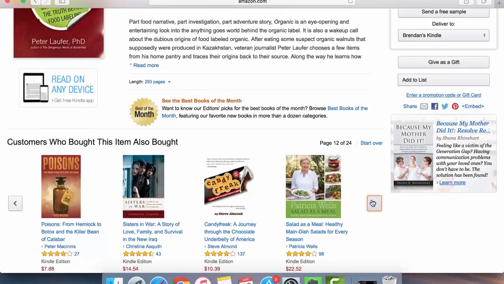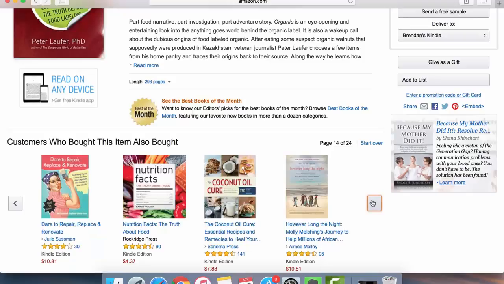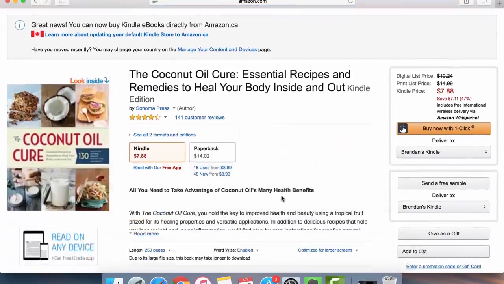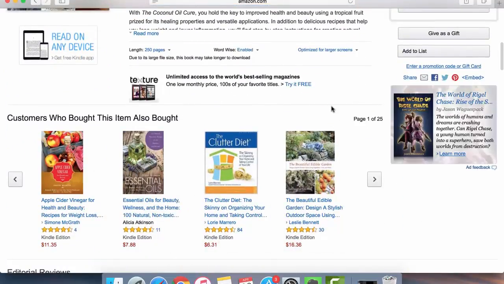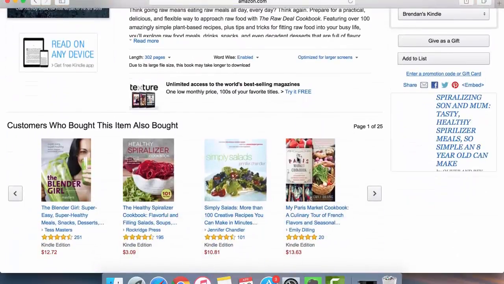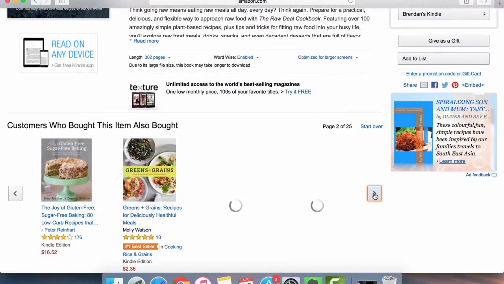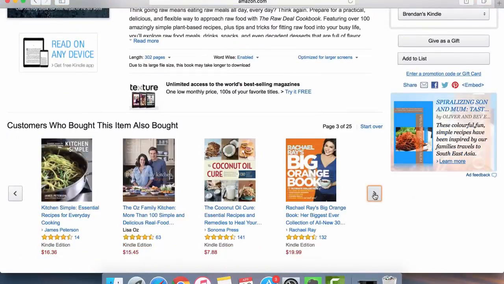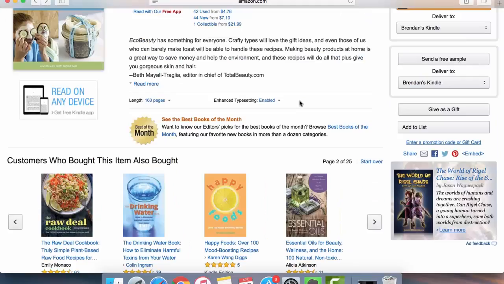Now, if you're scrolling for a while and you really can't find anything that fits the criteria of being slightly obscure but not too obscure, then you really just want to start over, start with a new root keyword and start the process all over again. But you can just start clicking through here, clicking at random books. You want to keep on looking at the related books because you want to come up with more and more ideas. You just want to keep on going until you find an idea that's going to be a good niche topic.